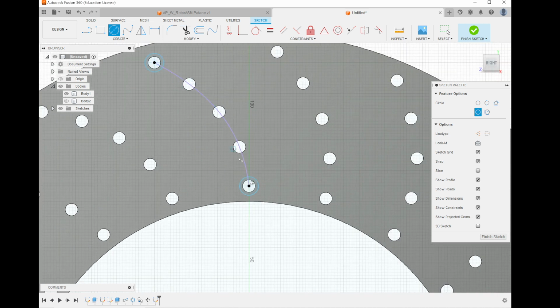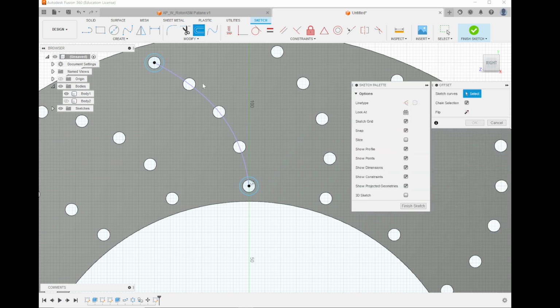And I want to make a curve that goes along here. What's the best way to do that? I'm going to press this offset tool, press this line, and I want this to be offset at 3mm.